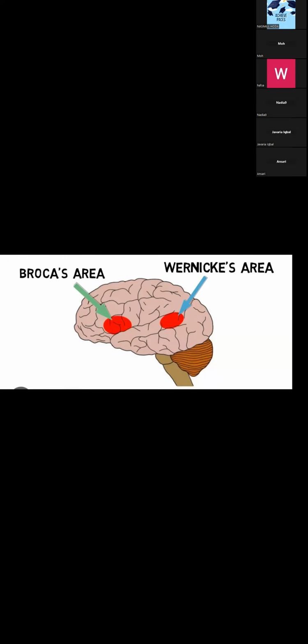If you're talking about the visual fields, we are looking for homonymous hemianopia, and it will be opposite to the site of lesion. Like if your brain has got a lesion on the right side, it will be left-sided homonymous hemianopia. And this also brings us to the territory of the infarct. If it is a very tricky kind of examiner, he might ask you about the territory of the infarct.